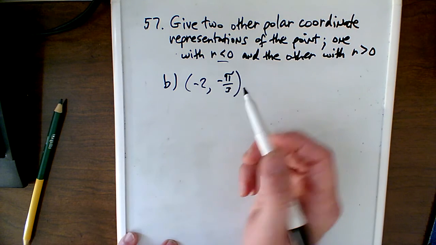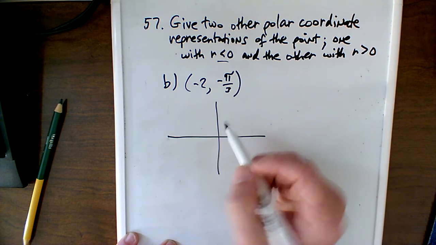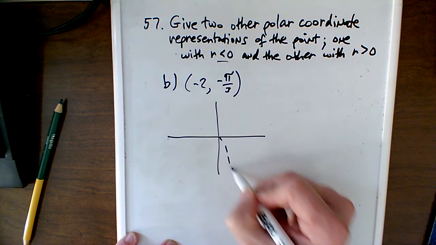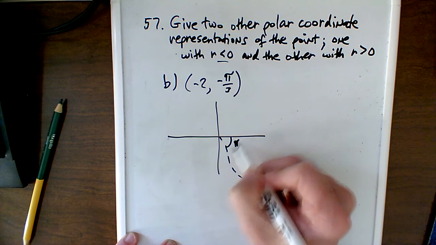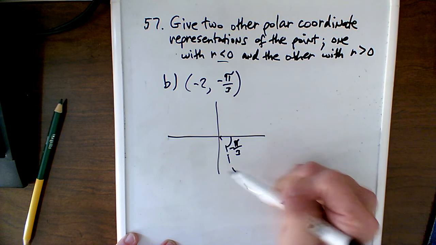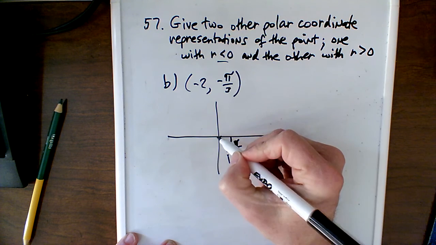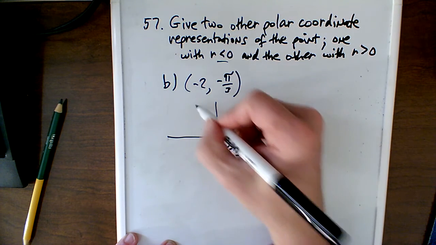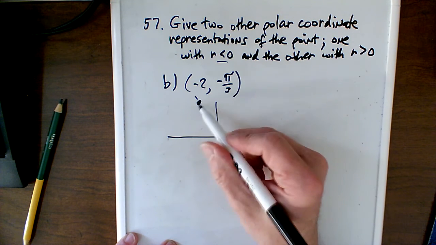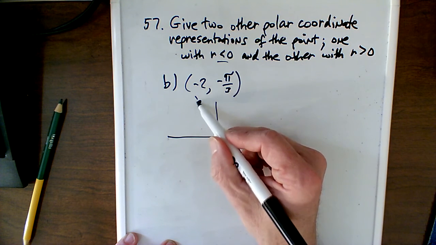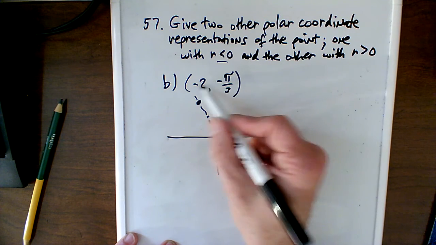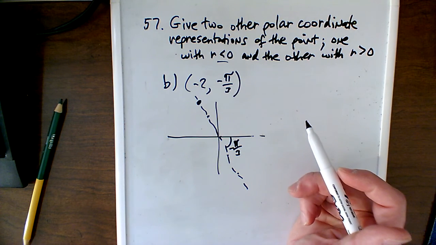Okay, now I'm going to do negative 2 and negative pi over 3. So there's a quick sketch there. Where's negative pi over 3? Well, starting this way, negative goes this way. So my negative pi over 3 is down there. Now if I want 2 units positive, I would go 1, 2. But now I'm wanting 2 units negative. So I'm going to go 1, 2. r equal 1 would be somewhere in here, but r equals 2 is there. So the direction of the angle is this way, and we're going the opposite direction. So there's the negative 2 and the negative pi over 3.